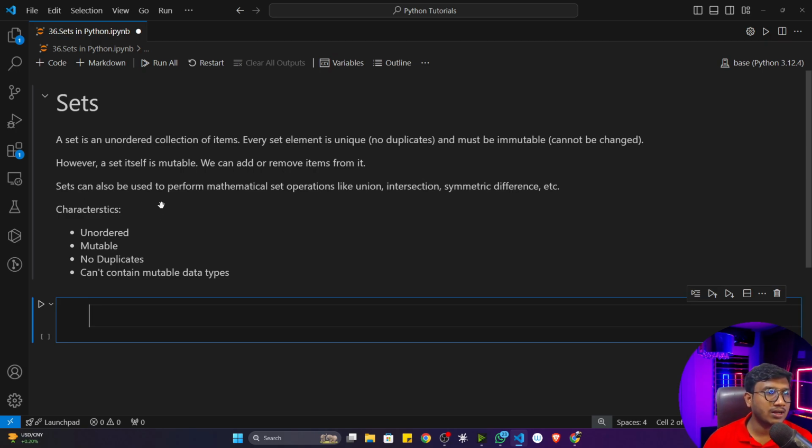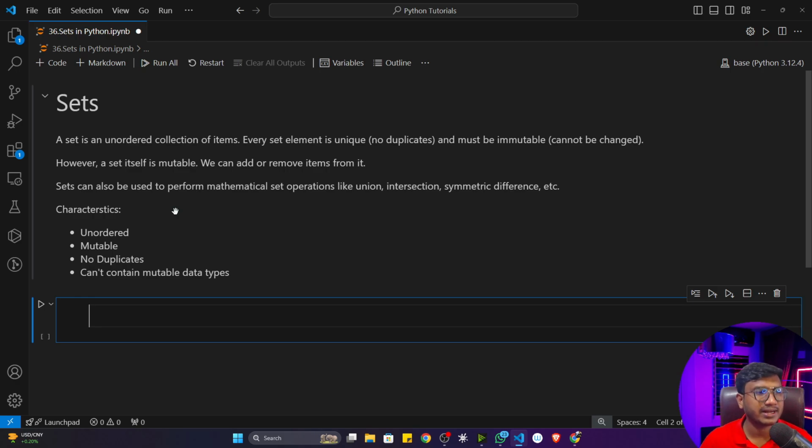So here you can see sets can also be used to perform mathematical set operations like union, intersection, symmetric difference, and so on. I think you learned set mathematics in your college days. The same concept you can also use inside programming. Whatever mathematical operation you used to perform, let's say union, intersection, symmetric difference, everything you can perform here. That means the mathematical concept has been converted to programming. So if you already learned sets in your mathematical class or college days, this concept would be more clear in your mind.